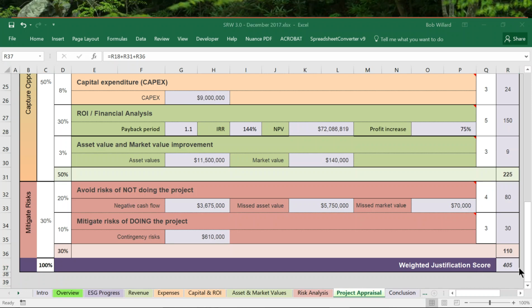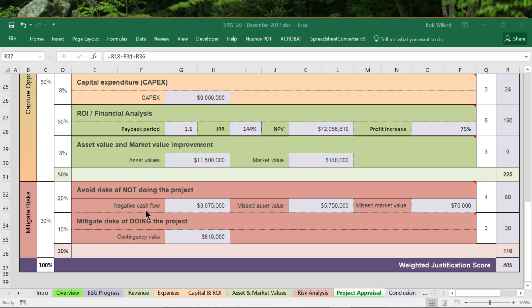By itself, that doesn't mean very much, but if there were a number of projects, each with its own workbook to show the business case for going ahead with that project, now we can compare that number for each of the proposed projects so that the person making the decision and the resource allocation can decide which of these projects is the best one and which ones perhaps the company decides not to fund because it only has so much capital and it has to make some tough decisions as to which ones don't make the cut. So that score is a useful one when it's comparing one project with another.